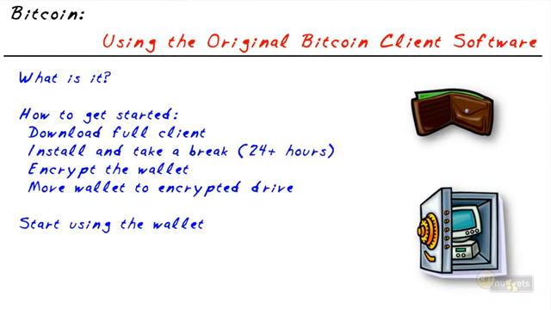In this nugget, we've taken a look at using the original flavor Bitcoin client on our own computer and taking some additional steps, including encrypting the wallet through the built-in encryption option in the client itself. And then we moved all of the data to an encrypted volume to keep it even that much more secure. After all that, we'd still want to do periodic backups, like every time we have major transactions, so that if we ever need to restore our wallet, we can do that as well. I strongly recommend that you keep your backups on a separate physical media than the original wallet itself. That way, if you lose the entire wallet, you don't lose your backups along with it.